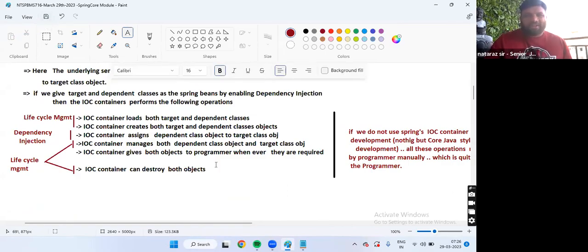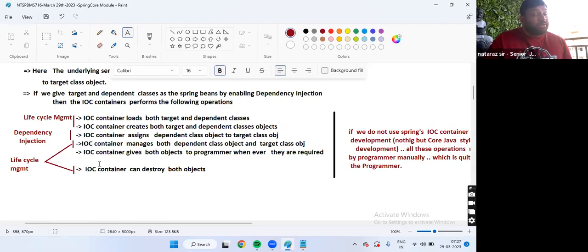Okay, now listen carefully. If I give the Flipkart and DTDC classes to the Spring IOC container as target and dependent classes, the IOC container loads both classes and creates objects for both. The IOC container only assigns the DTDC class object to the Flipkart class object, and manages both objects internally.